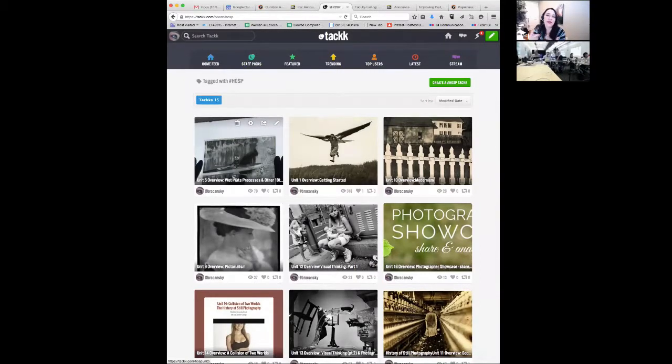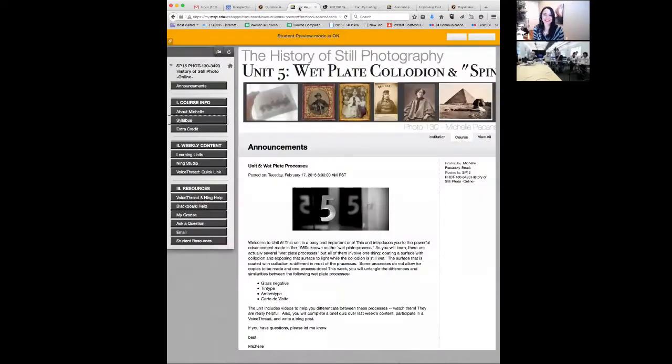So you can start thinking about this as an interesting way for students to create content. If you had a group of, let's say, 25 students and you said, okay, all of you are going to create whatever it is they're going to create using Tack, add a particular keyword, which will be part of your instructions, then they're all in one place, and it makes it really easy to manage and share content. Any questions about that? Got it. It's kind of a lot if you haven't used the tool.